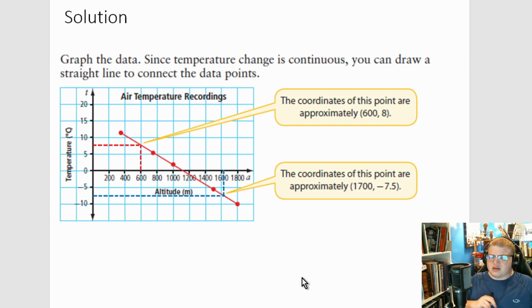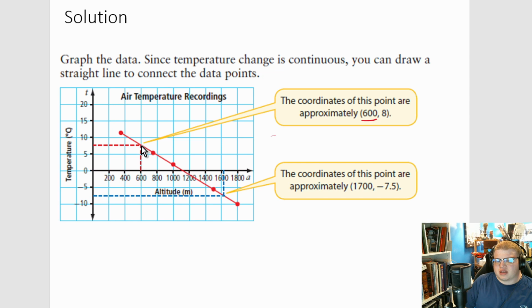Now if I go next here, this is actually a graph giving us our altitude and our temperature. And we can see they've plotted the points on here, and the 2 questions we were given are actually kind of marked. So in the first one, we were given 600 and asked what the approximate temperature would be for it. Now on here, you can see you just go to 600 meters on altitude and draw a line up or down so it intersects with the line or the data points.